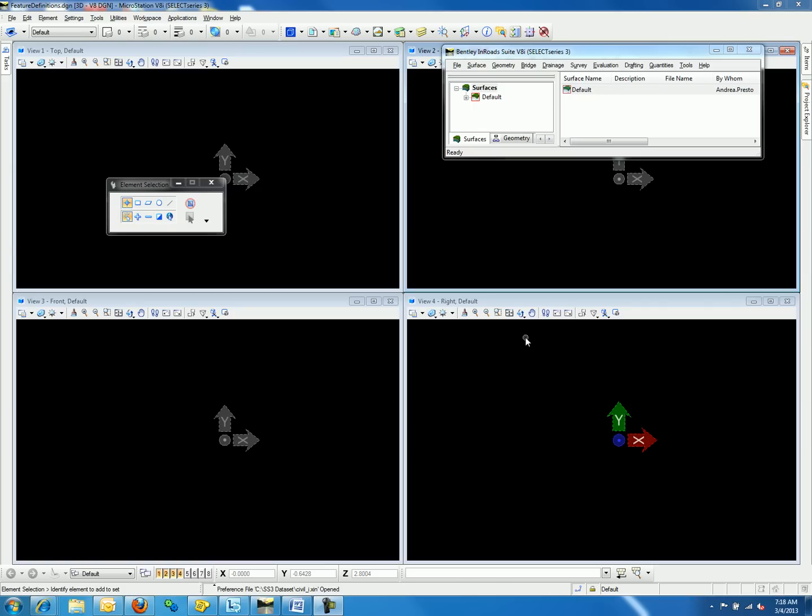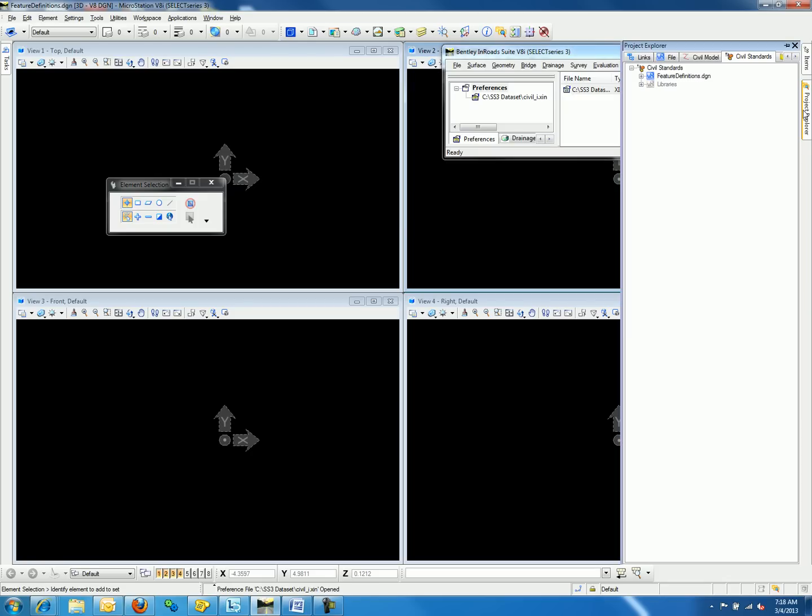The feature definition is assigned usually to the plan model, and profile 3D feature definitions follow from there. Feature definitions can be imported through the Project Explorer. The first thing you need to verify is that you have the correct XIN file open in InRoads. So if we go to the Preference tab, we notice that we have the correct XIN file open.